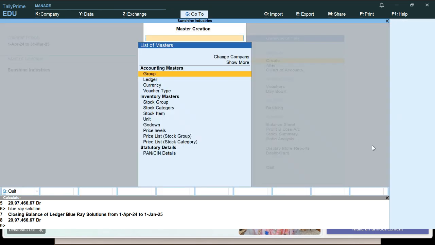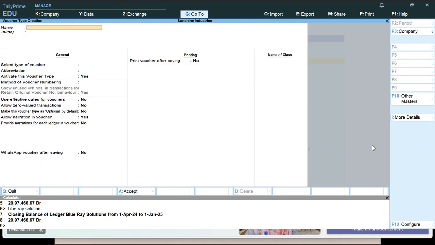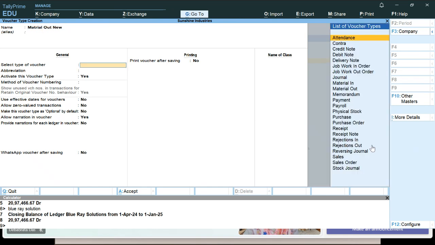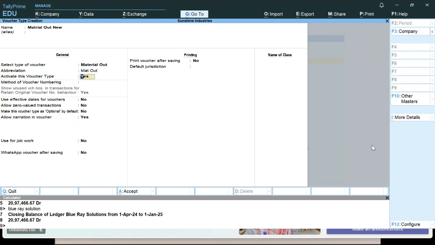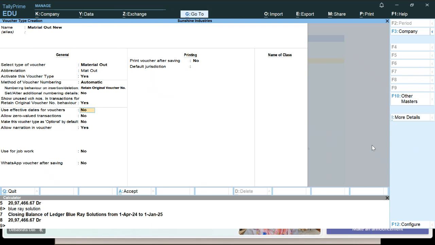So I should create one voucher type, material out new, material in out for job work. Now this should not be yes, used for job work in. This time it is used for job work out.